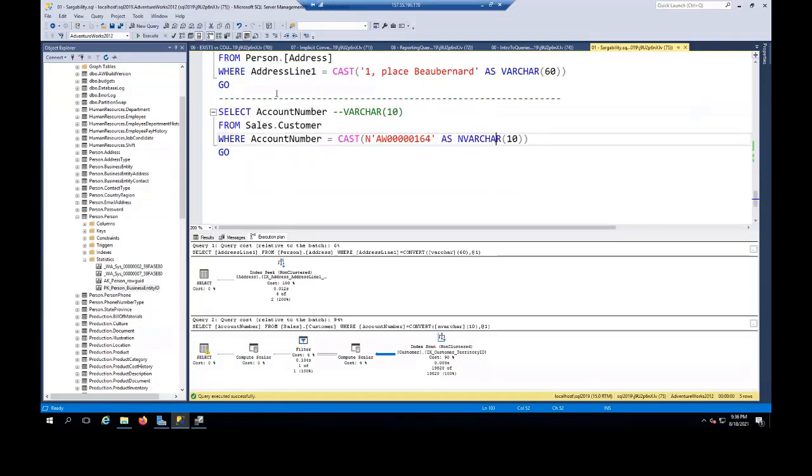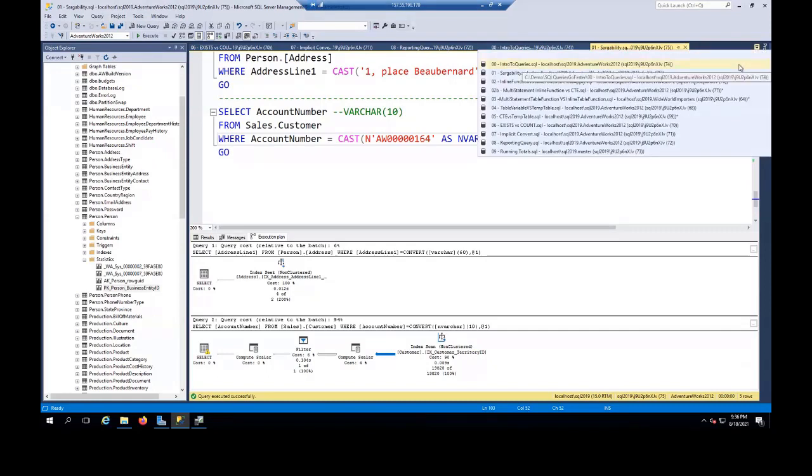So yeah, we'll go into implicit conversions more here as we get a little later, but that's just kind of showing you some basic different reasons why you might not be able to seek on an index. It's a famous interview question I love to ask whenever I'm helping companies interview for DBAs, is basically what are some things that might prevent you from being able to seek on an index that exists and forces you to scan. We just went through multiple different acceptable answers there for that.